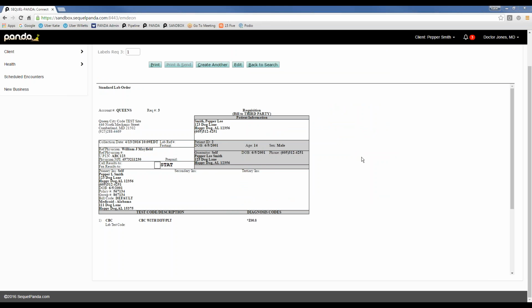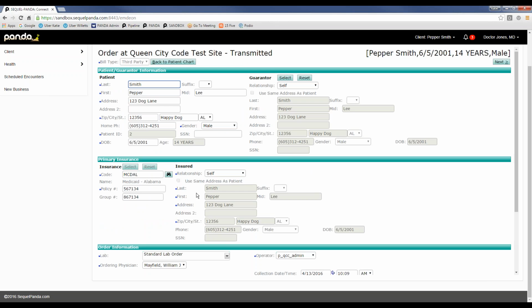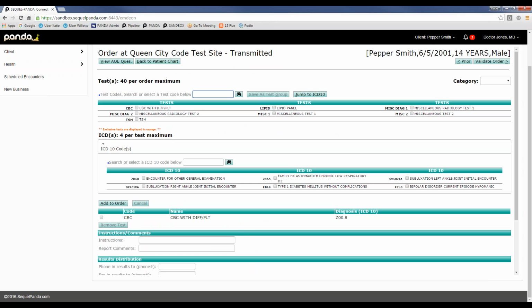So I have a next section in there for miscellaneous orders, for lab and radiology. This section is very important. As I mentioned, when you are in your preference list, you're going to see those miscellaneous radiology tests and the miscellaneous test. These need to be used if you cannot find your order. So for the radiology orders, as I said, you always need to use this radiology test. There will be one that appears on your preference list. You're always going to select this.